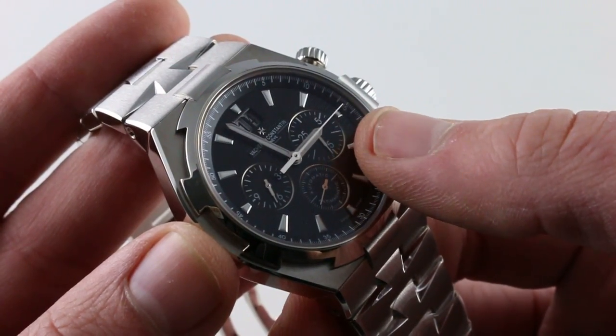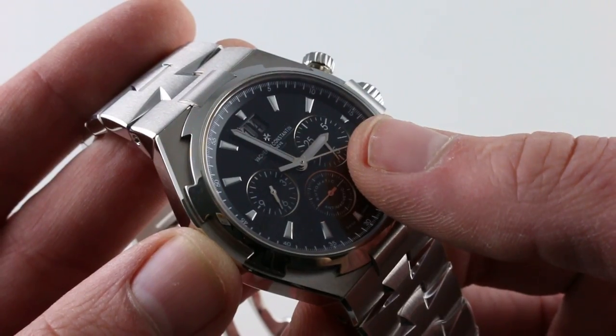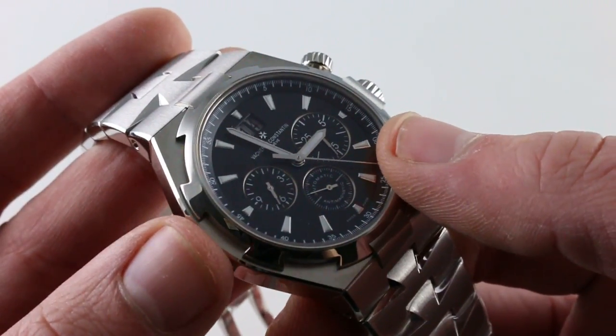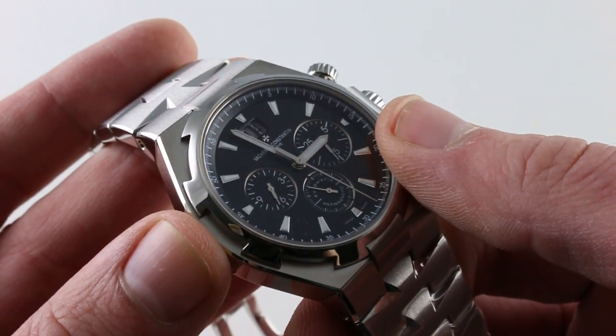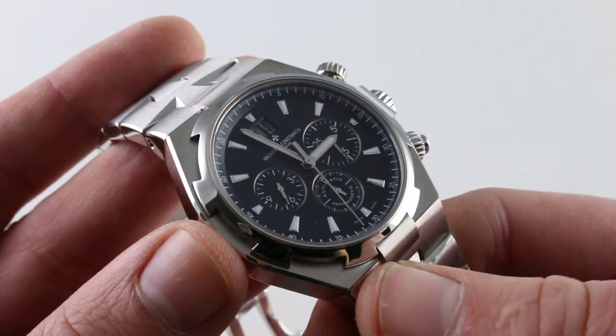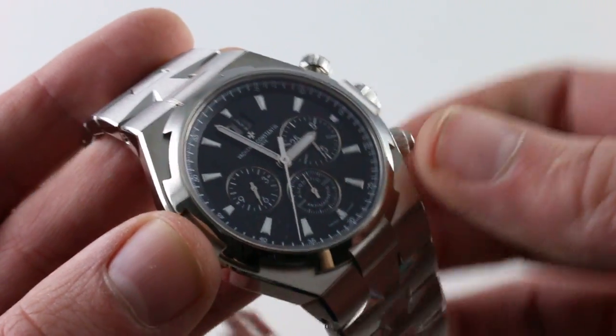You'll also note this nice polished chapter ring framing each of the sub-registers, with the largest of the chronograph registers being minutes at 3 o'clock. That asymmetrical look is calculated for function, and I do find that probably 95% of the time you're using a chronograph, you're going to be reading increments of minutes and seconds rather than the hour register. Therefore, making the minutes register bigger makes sense.